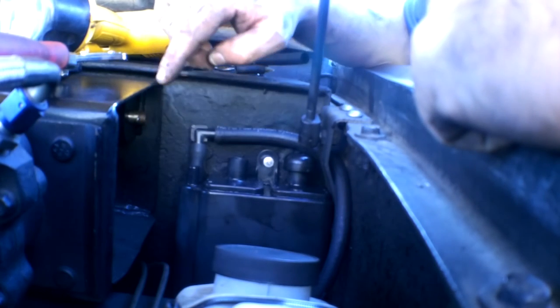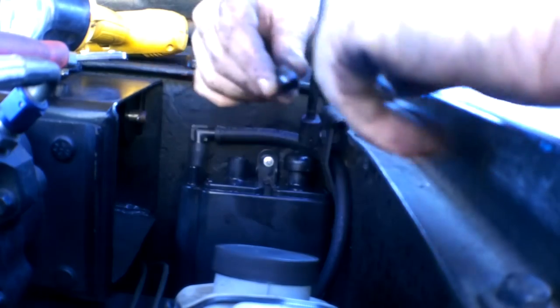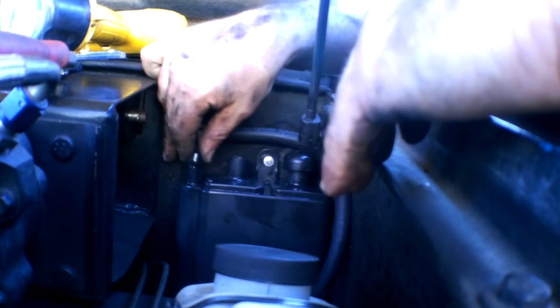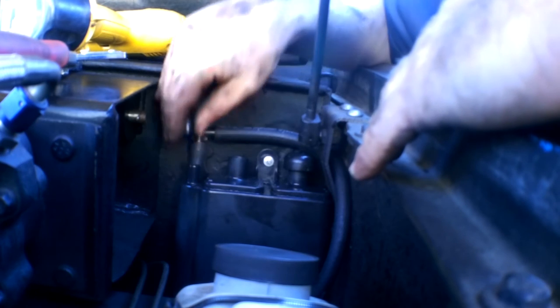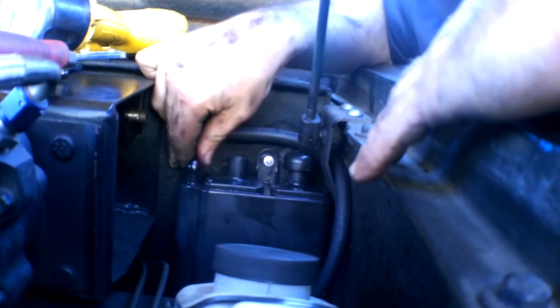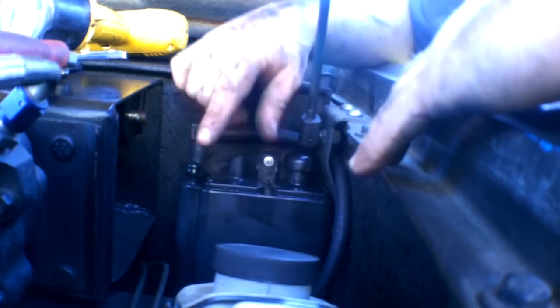Had the hose fitted up around here. If this were connected to the intake manifold — a manifold vacuum source with a purge valve — you'd connect here. But I'm going to use the actual intake system, not manifold vacuum, because you can't have this thing on 24/7 manifold vacuum — it would create a vacuum leak since there's not enough resistance. So I'm connecting to the cold air intake instead, where there's a slight amount of vacuum that's just enough to purge this canister. This port originally had a cap, so I'll just feed this hose right up to my intake.